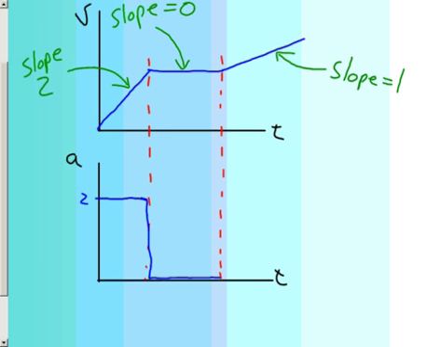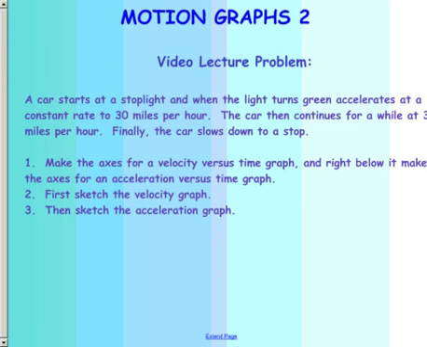And then how about for the last section? See if you can do it. Skip ahead. Do it before I do. I'll give you a hint. There's 1. How'd you do? Did you get it? So check it out, folks. We just went from a velocity versus time to an acceleration versus time. I went a little fast because we did this before. It's the same process as going from position to velocity. How'd we do? Hope you feel okay. Here's your video lecture problem.